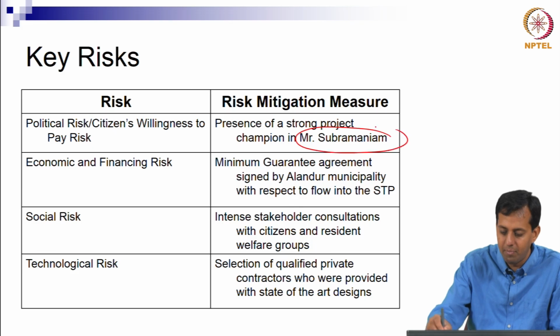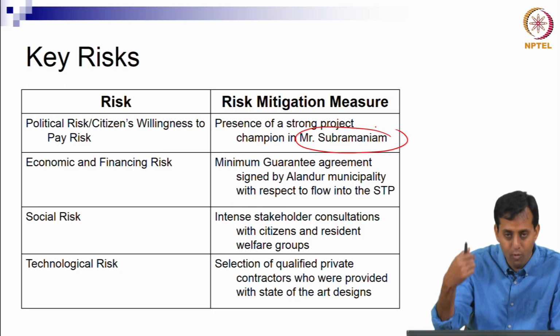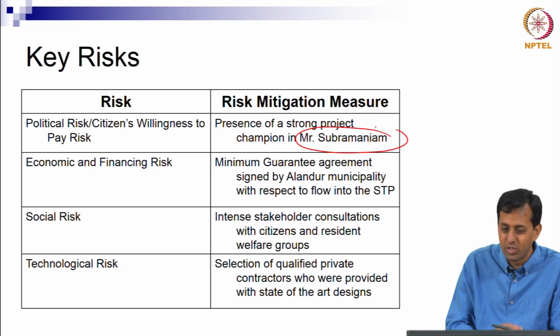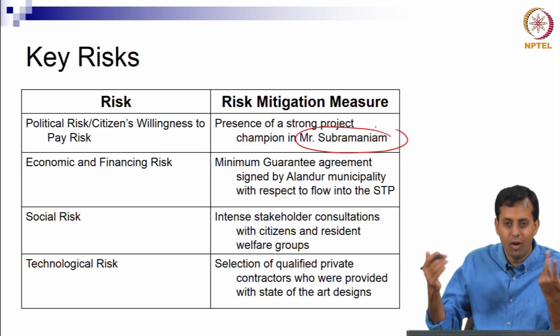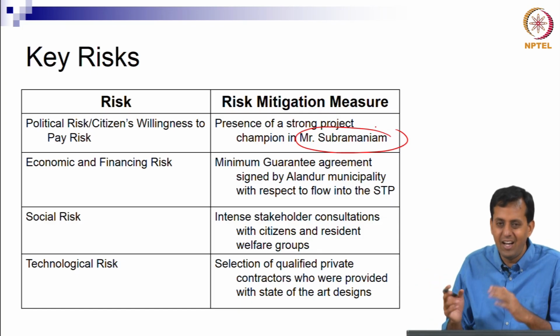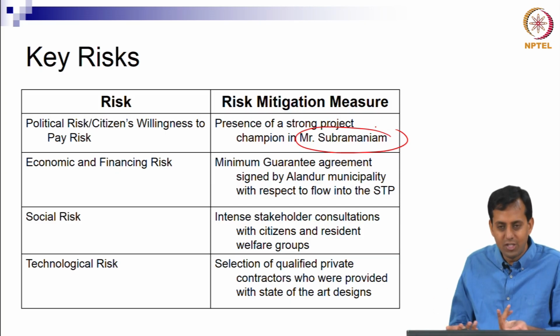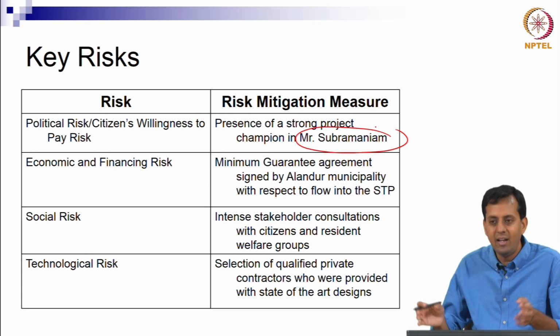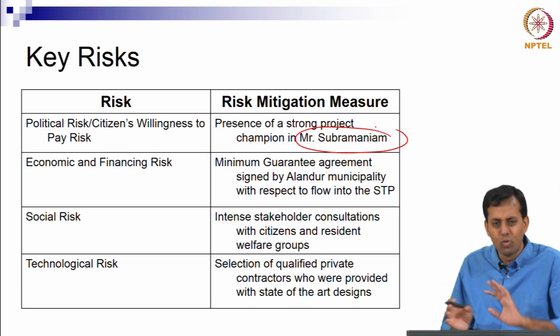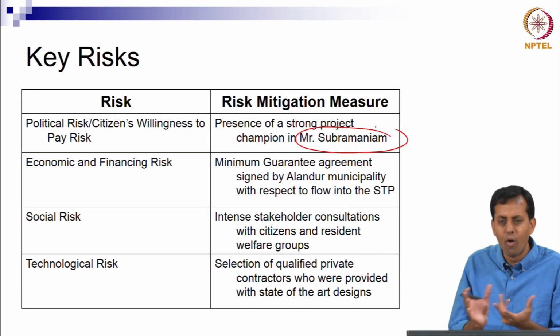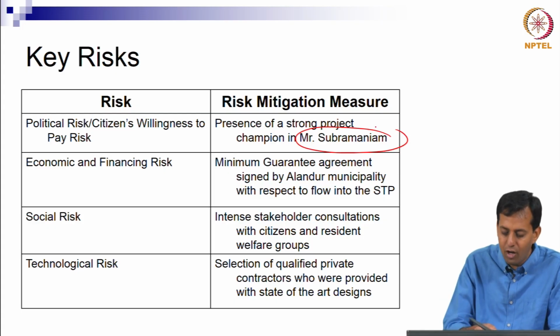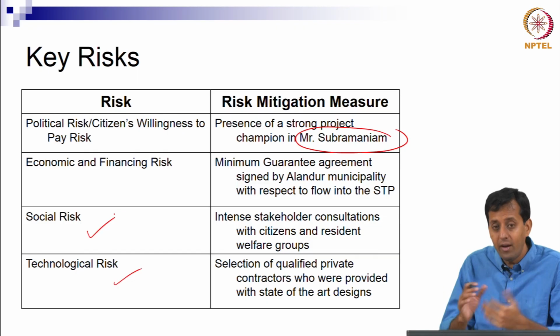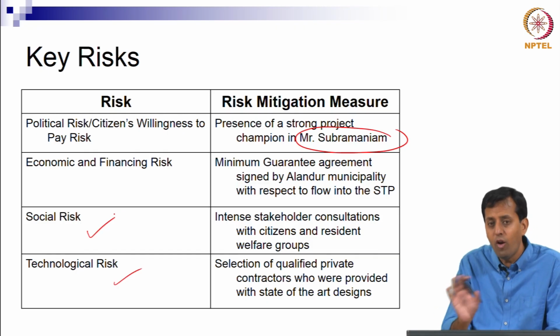So this is not the mayor's real name, but I just put that in to mask his confidentiality. But if you look at it in terms of risks: political risk, the mayor was a strong champion of the project, as we have seen. Economic risk, was there really a risk to the private operator, what happens if no sewage comes in, like a road where no cars go? There was a minimum that was guaranteed, and by the way, there is a certain community of people, everyone is generating sewage. At any given point of time 5% of that community will be travelling, but 95% stay there, they drink the same amount of water, they bathe, they cook, etc. The amount of sewage that is going to be released into the sewer drains is more or less fixed. So these are not really big risks. From a technological perspective, the contractor was very well qualified, and socially a lot of these consultations really helped win the confidence of stakeholders.